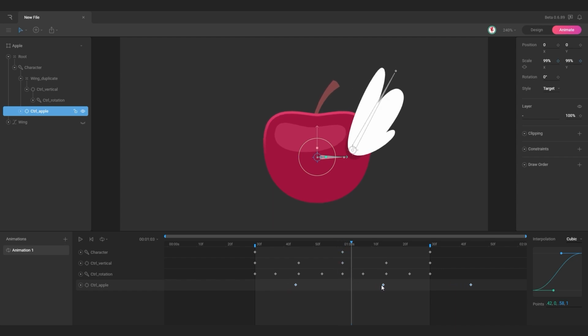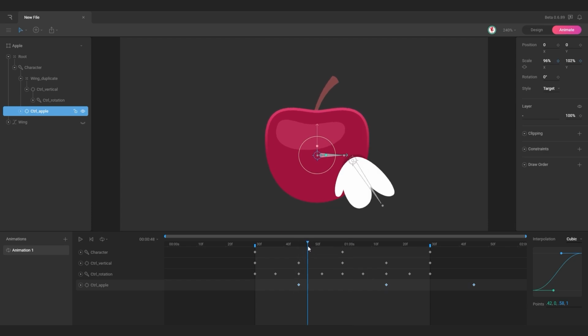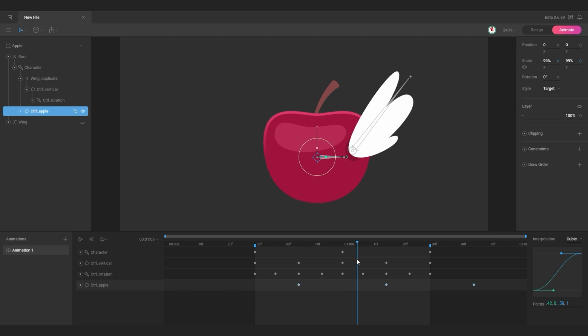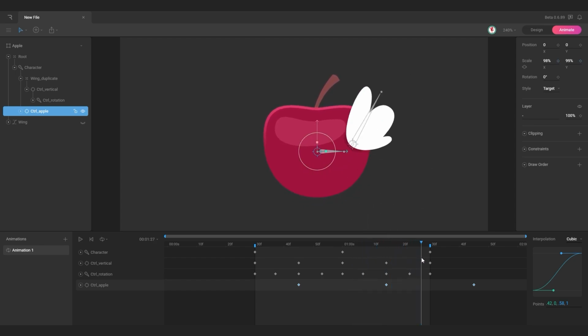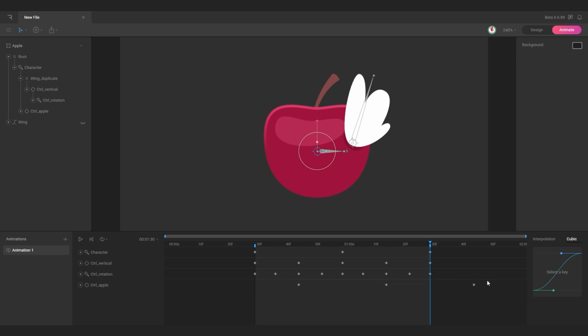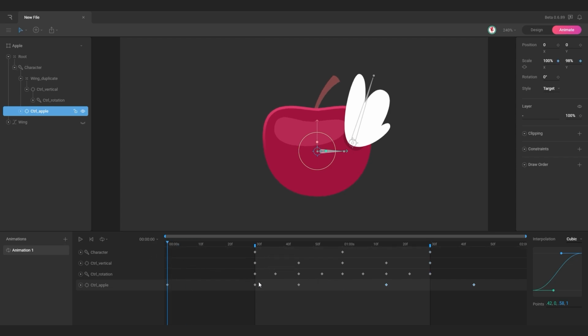Maybe here. Go down, here is squashing. Go up, and then to close this loop, I'm going to copy these keys, paste here, and move here.